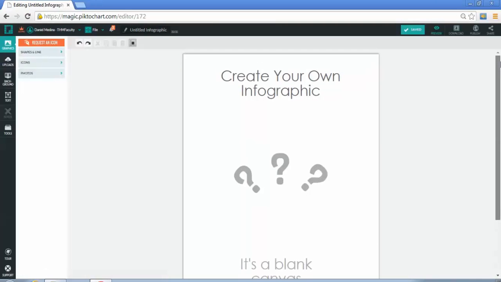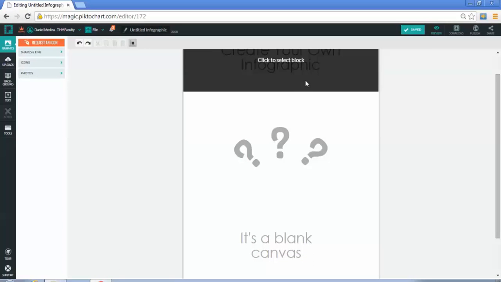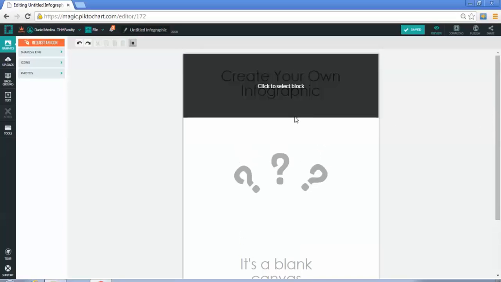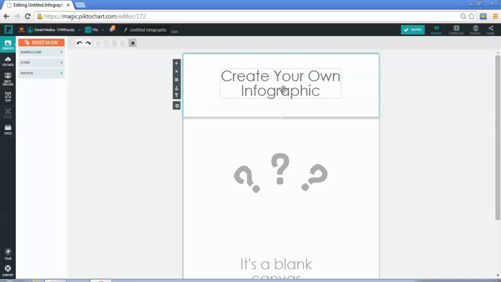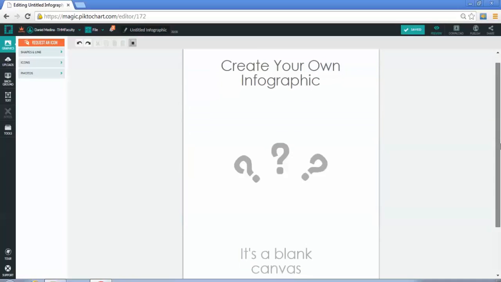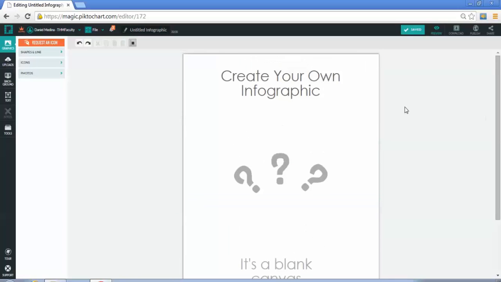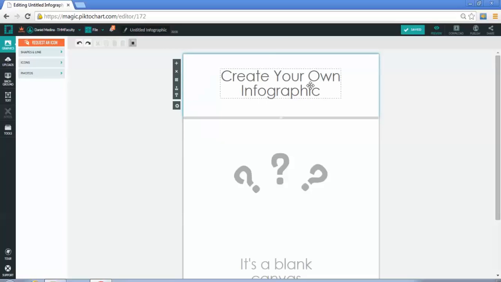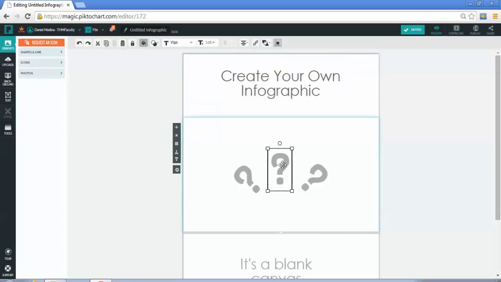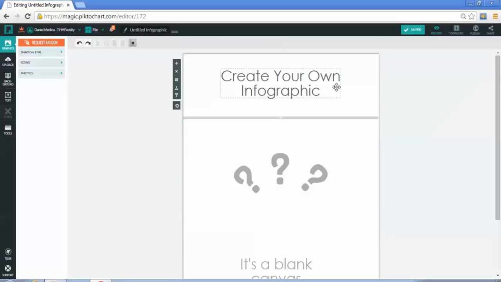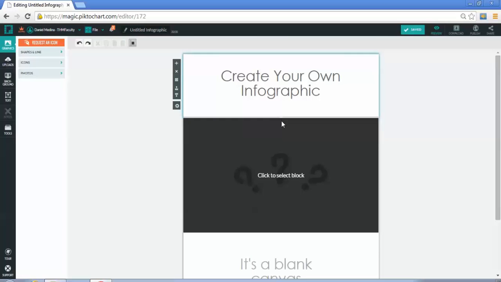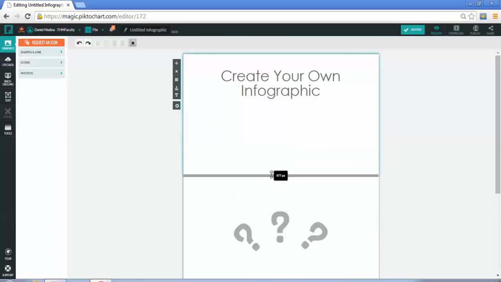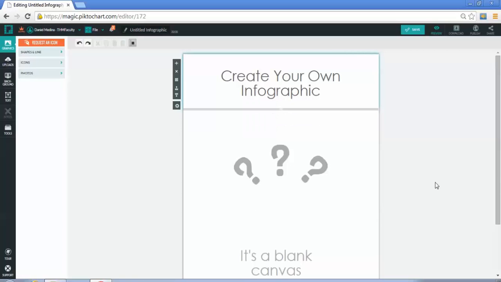Alright, so a couple things you'll notice right off the bat is the infographic is chunked out primarily into three different sections. You'll have your introduction, your body, and then your conclusion. You can manipulate, add to any part simply by clicking it. And once you click it, you can move things, you can change things. You'll also see this little drag here, you can change the size of any part of the infographic as well.